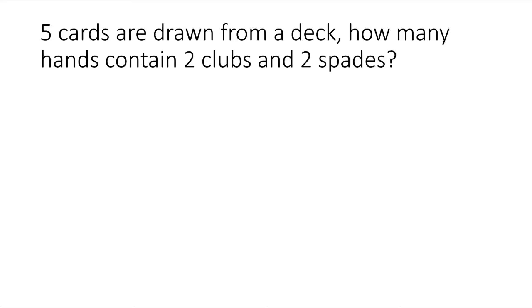All right, so we have 5 cards are drawn from a deck. How many hands contain 2 clubs and 2 spades? All right, so let's think here. So one, in mathematics, when this says contains 2 clubs and 2 spades, it does not mean contains at least 2 clubs or at least 2 spades. When it says 2 clubs, it means 2 clubs, not more, not less, exactly 2. So we want exactly 2 clubs, exactly 2 spades.